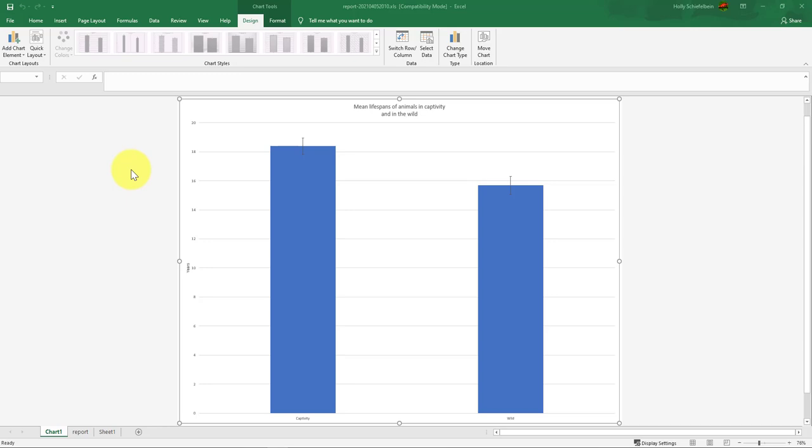All right, team. I know a lot of you are doing t-tests for your analysis, and I wanted to show you how to create a graph like this, where each bar represents the average of that group. In this case, we're looking at lifespan. This is the average lifespan in captivity, and this group is the wild average lifespan in years of animals in the wild. So the graph represents the average of these two groups, and then we can add in these error bars which represent the standard error. This is what we'll learn to do in this tutorial video. So let's get started.